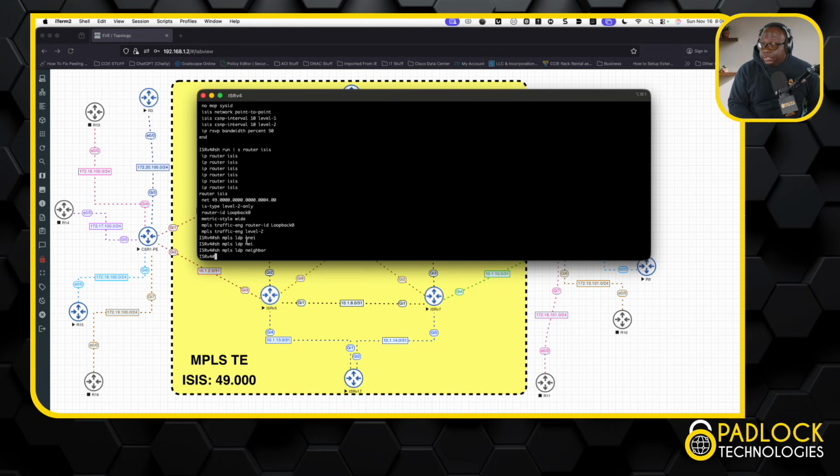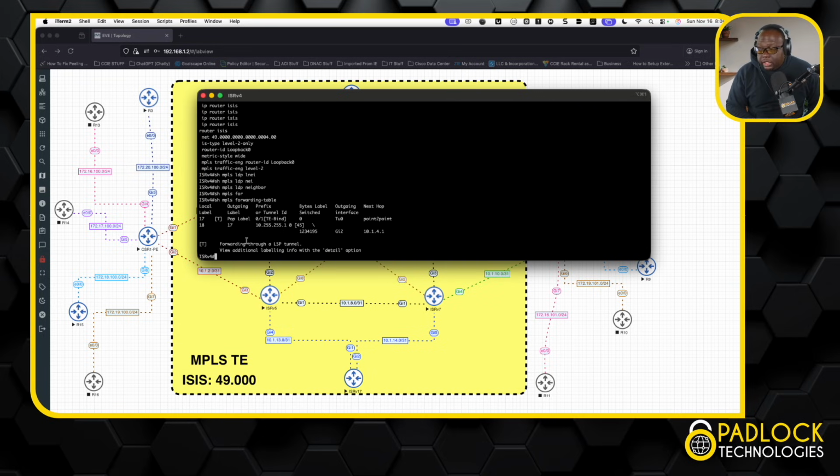All right. So now, if we go to our show MPLS forwarding table, we still got labels here. And what you will see is a T next to it because this is the tunneling mechanism, right? You see it says point to point there. Okay. So what you're going to see when we do FRR on router 4, yeah, I'm on router 4, is that there is a backup tunnel on this router itself. So it's going to go, hey, when I break this link, use this other LSP to get to the midpoint. So I'll explain that now.